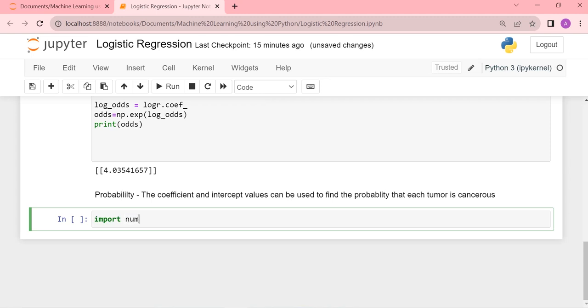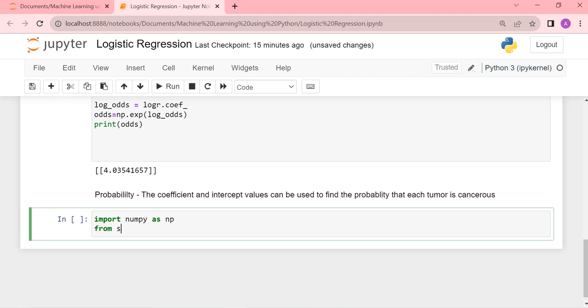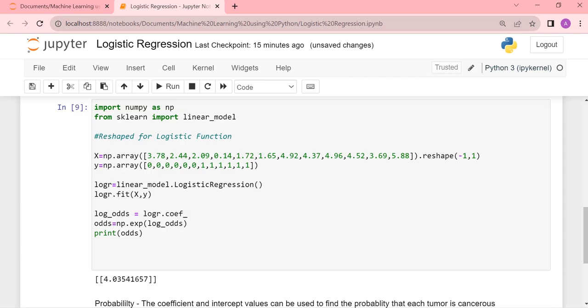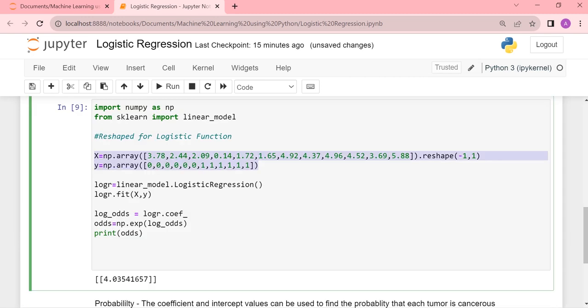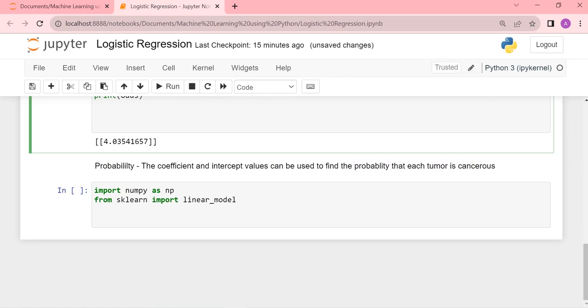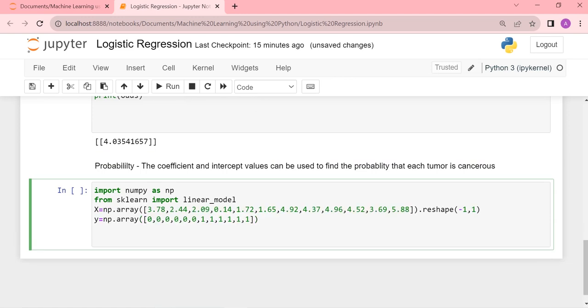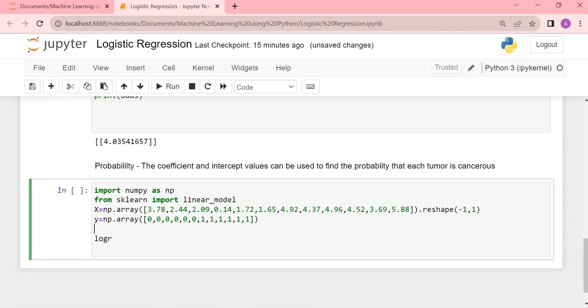So for this, let's write an example. I say import numpy as np, and then from sklearn we'll import the linear model, and then let's get the x and y points from the above example. Let's take these two points, and then create the logistic regression object here.